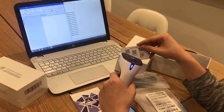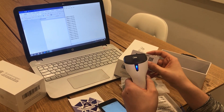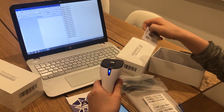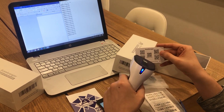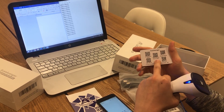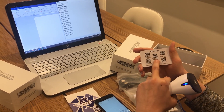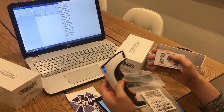Now I'm going to clear it so there's nothing in the memory of the scanner. If I do data upload again, nothing happens. Changing back to synchronous mode — that's the default mode — when I scan things they just pop up there. I'm going to turn on the sound again and turn on vibration. You also have an iOS keyboard hide option, which is to turn on or turn off the keyboard on your phone or tablet. That's pretty much it, thank you.